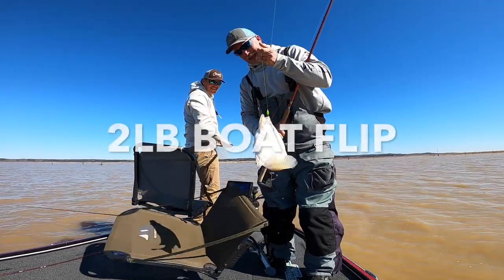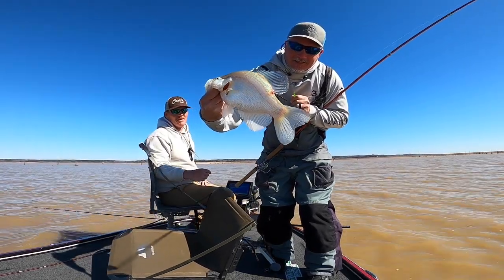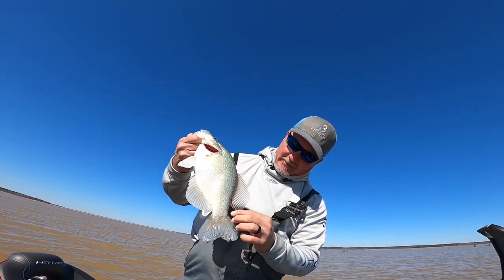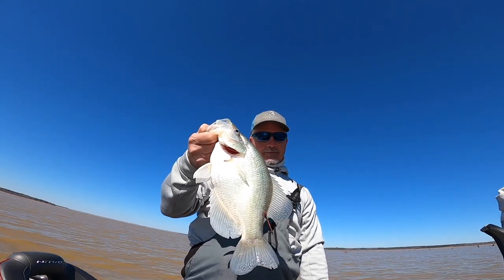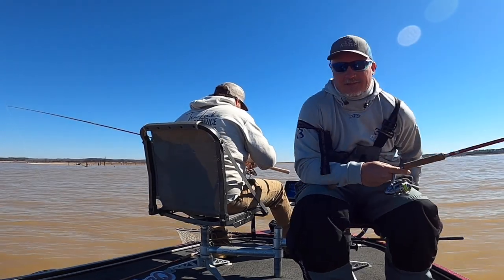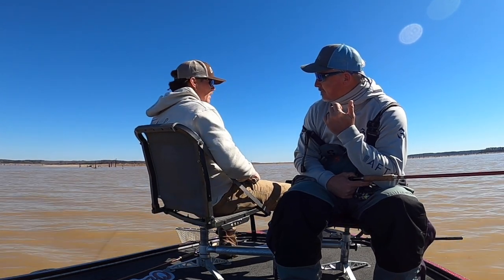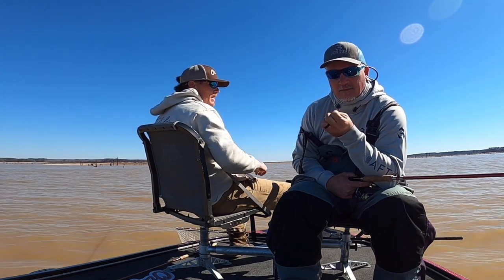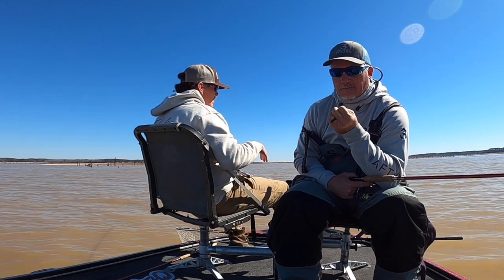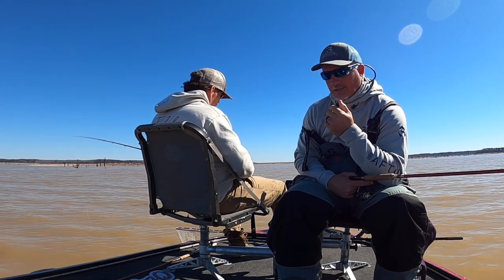Oh, you got a tagged fish — that's a big fish. Folks, we're boat flipping pigs. That's a tagged fish — check out that tag. Beautiful fish, probably about a 2-pounder. The fish are really shallow, roughly around 2 feet. Why do they go so shallow? My thoughts are it's been cold out for a week or so, and especially on a sunny day you're going to catch those fish high in the water column — they're up there in the warmer water. Surface temperature heats up a lot quicker than deeper down. Water temperature gets a little warmer during sunny days especially, and they come up.